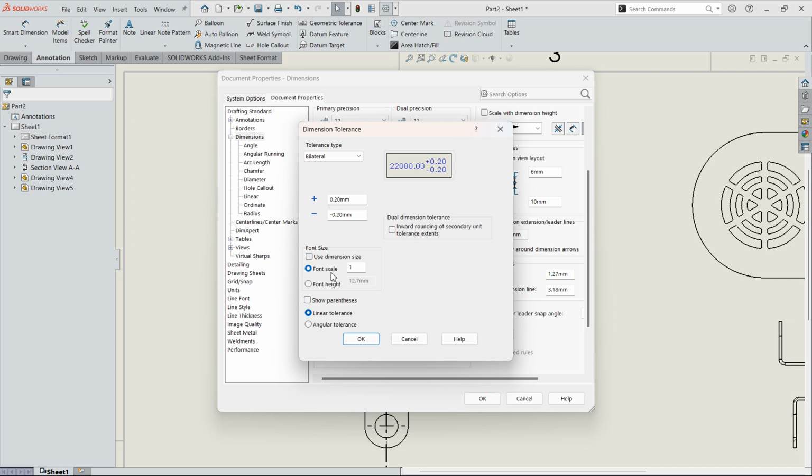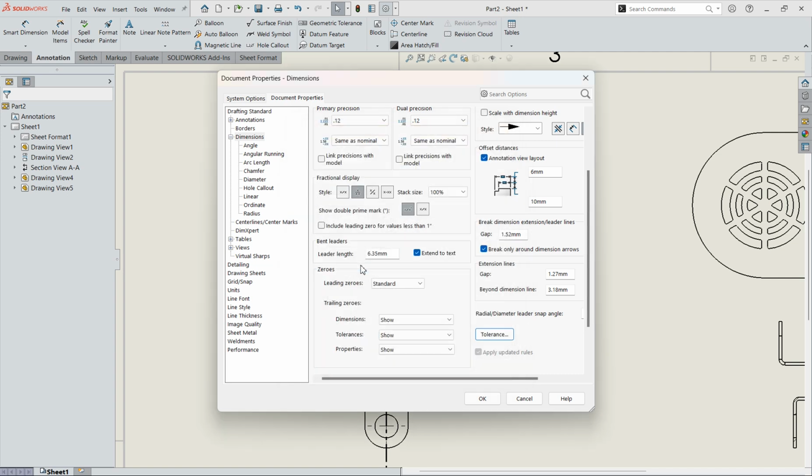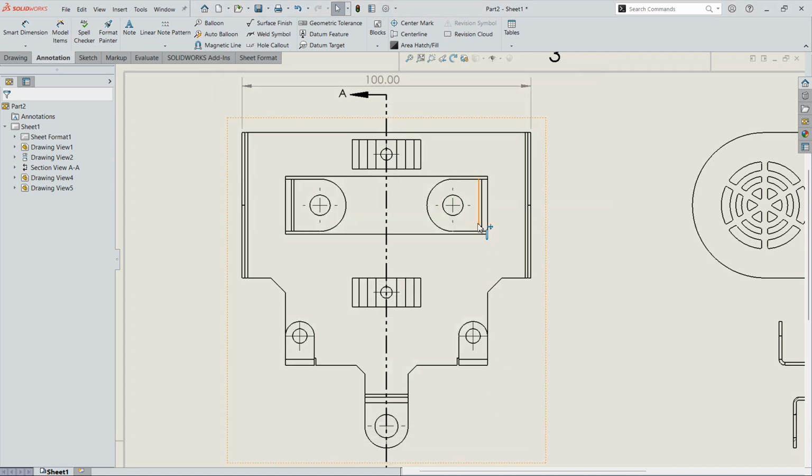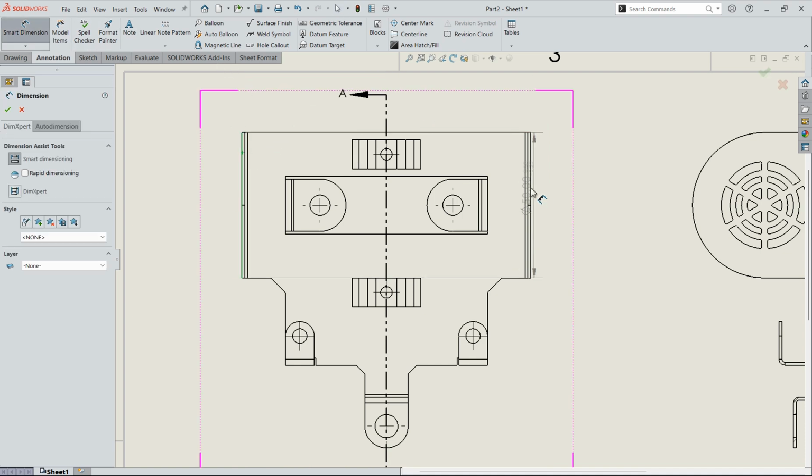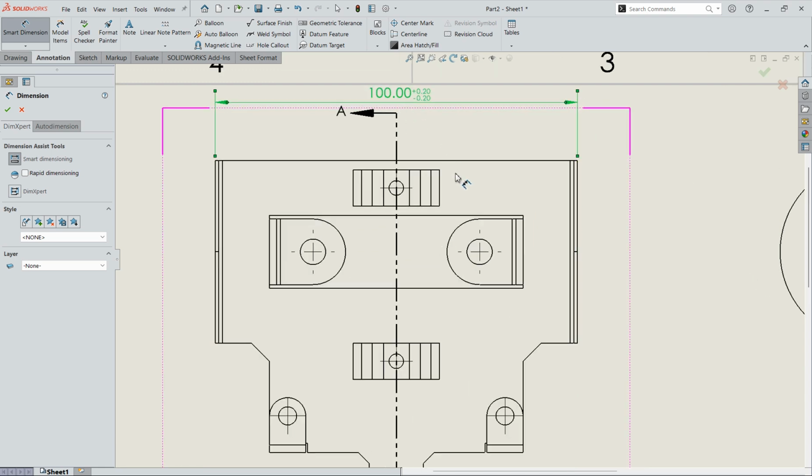Use dimension size, change 1.5, 0.5. Okay, read this dimension, Smart Dimension, okay.